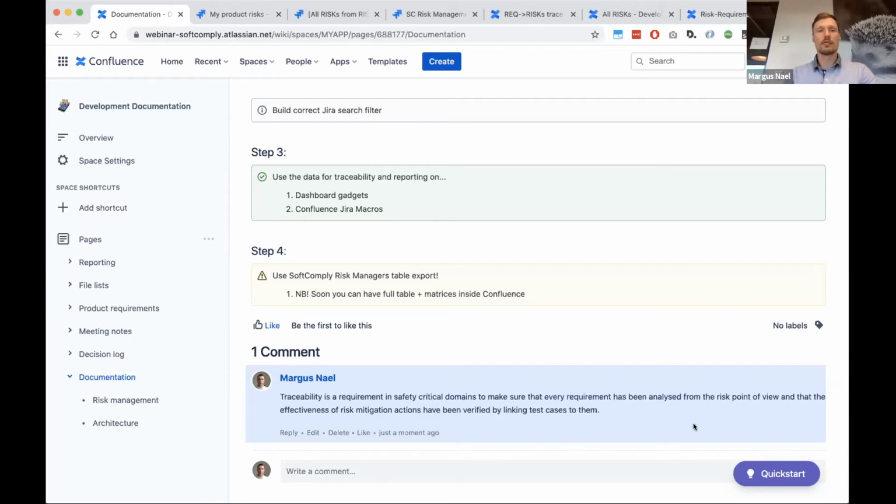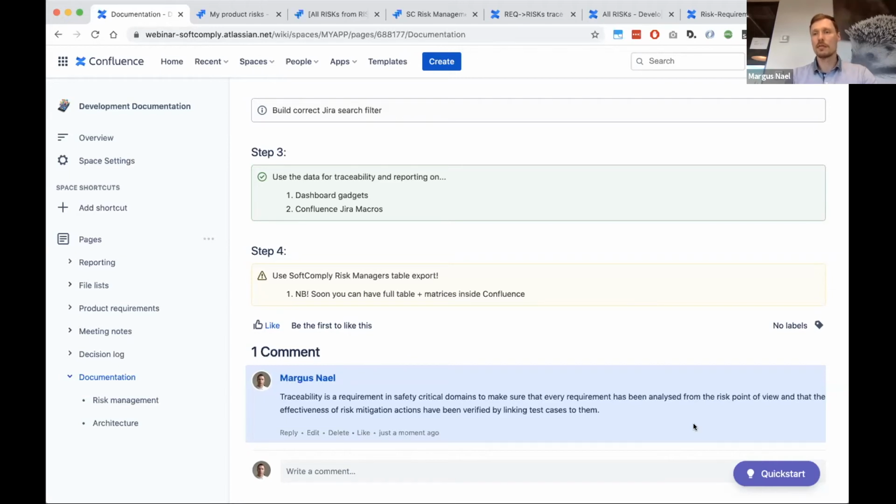And in order to prove that, then comes the safety into your game, and you need to show that all possible risks that might happen with your tool are mitigated, are connected with correct requirements that mitigate this.